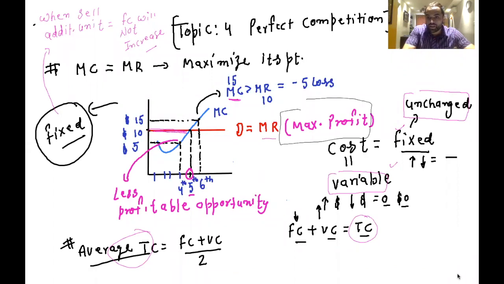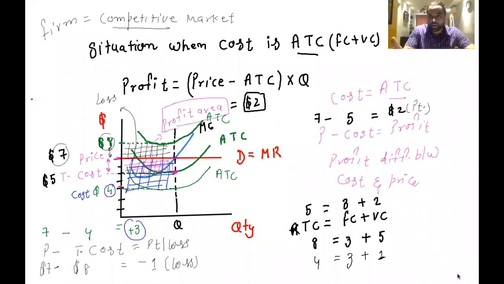But this situation is a more practical situation because cost is a combination of fixed and variable, right? So that's your average total cost. It depends where your average total cost is. So this is profit, this area, the blue color, that's also profit. But if your average total cost is above marginal revenue, obviously you have a loss, right? If your marginal revenue is above average total cost, then you have a profit.